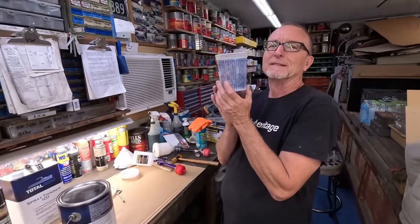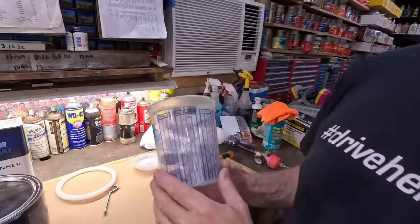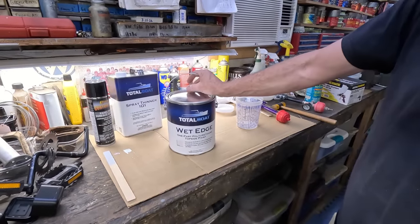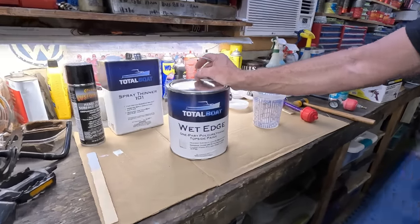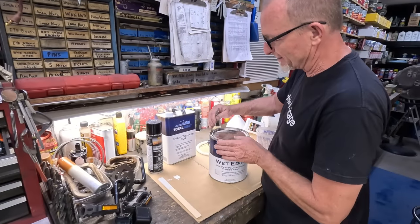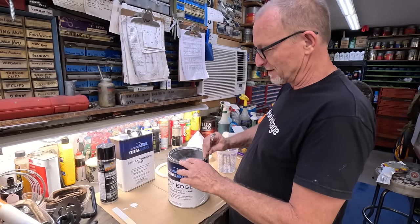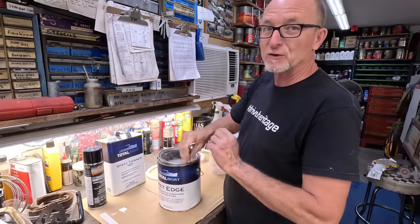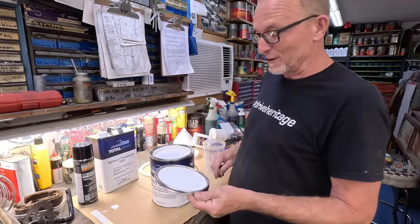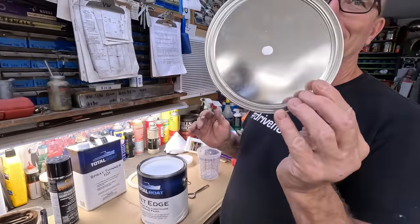The magic cup. So we're going to try shooting out with the Martin's Total Boat Wet Edge. This is a one part polyurethane topside paint. It's a pure white. Let's see how pretty this is in here. This is always a beautiful moment. Martin spent real money on this too. This ain't the cheap stuff. This ain't the Rust-Oleum that I got from the recycler. Holy guacamole. You want your white? You get white.